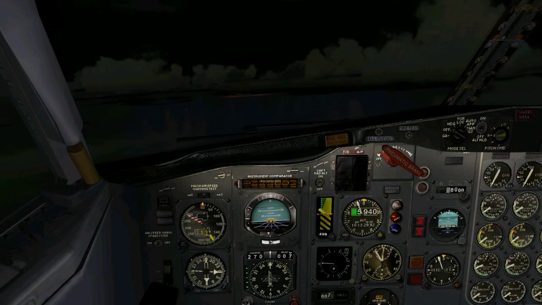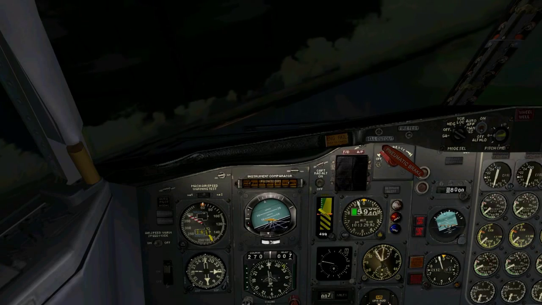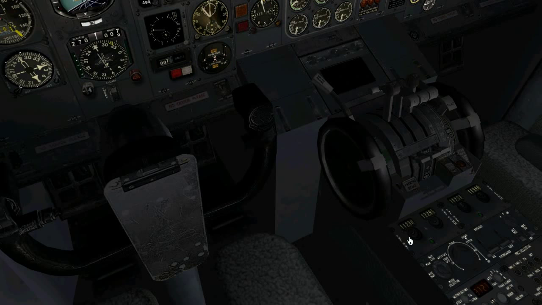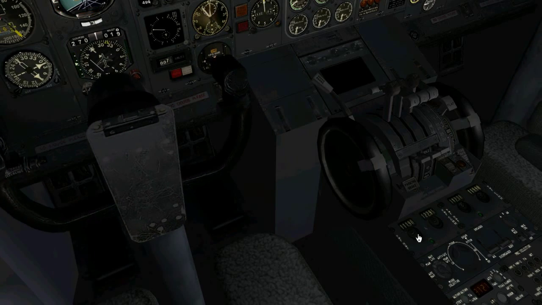Okay, we're at 7 miles. Let's start a turn to the Shallow 1 NDB. At the same time we start our turn, we're going to start a descent, and we're going to put a frequency of 111.9 into our Nav 1 radio. 111.9 is the localizer frequency for Kai Tak.